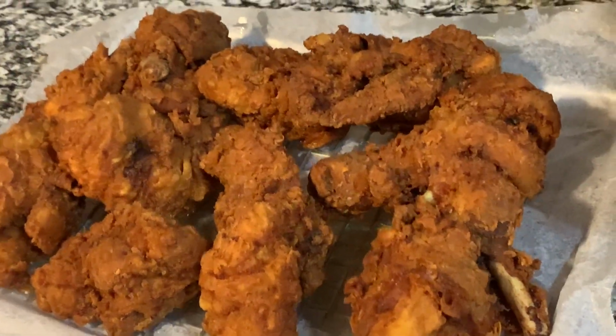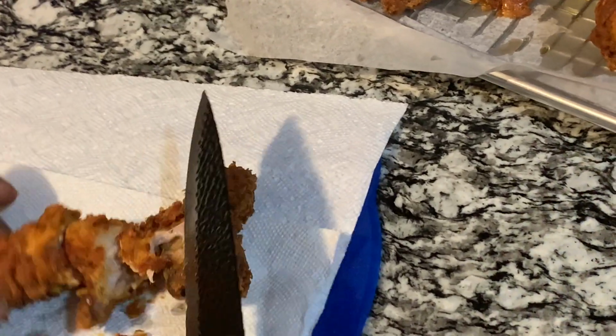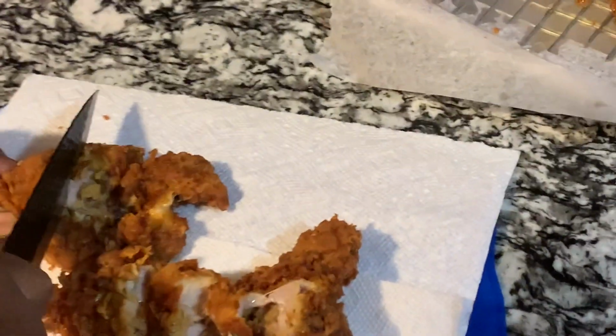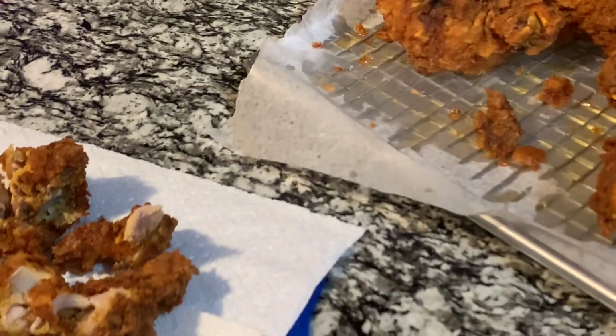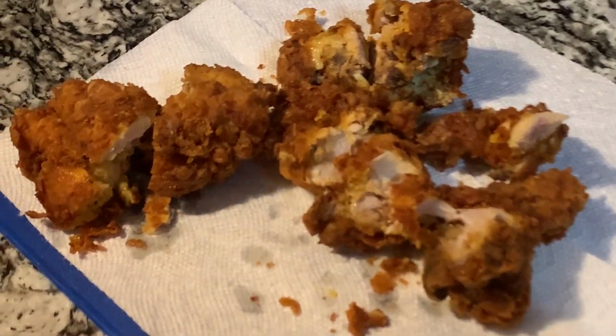Okay, so this is my fried chicken. I'm gonna cut it, let you see how pretty it is. Look, you see how nice and pretty that is. You can see it soaked right through. See that? Look how nice and pretty it is. So what I'm gonna do, I'm gonna present it and I will be back.